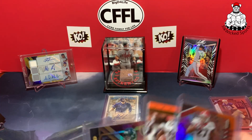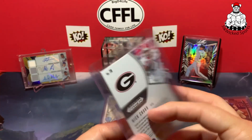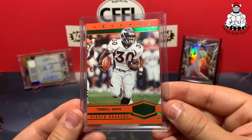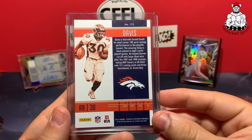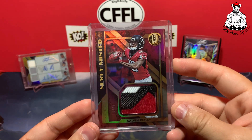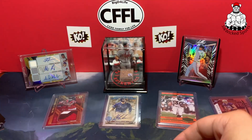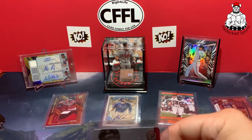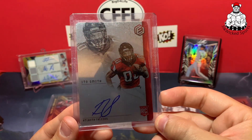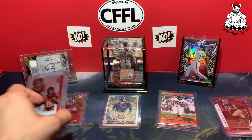I also got some other Georgia Bulldogs and Falcons pickups. Got this Nick Chubb out of the 2020 Draft Picks Prizm — the orange prism. Got this nice Terrell Davis, Georgia boy, 15 out of 25, the Legends orange variation. Got this sweet Calvin Ridley patch, 14 out of 49 from Gold Standard — and I do believe that is a rookie. Then I've picked up a lot of this guy through breaks, but I really like the way he runs — I got this Ito Smith Elements auto out of 199, a nice pickup.